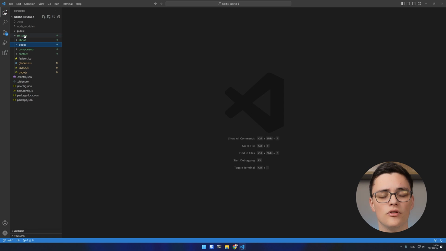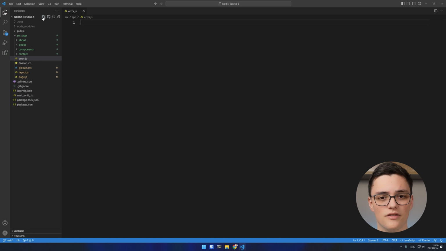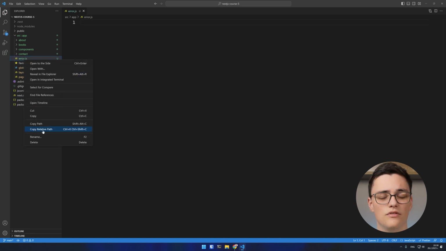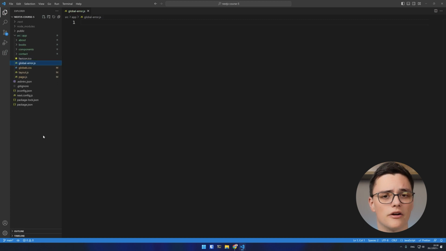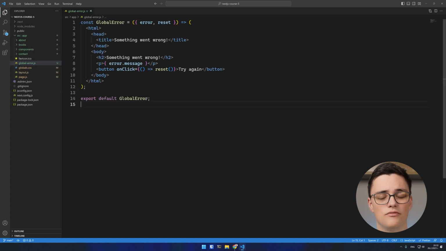It's worth mentioning again that this error boundary will catch errors in the route where it's created and all child routes of it. It will not, however, catch the errors in the layout and template of the route where it's created. These can be caught with an error boundary in the parent route. To catch errors in the app root, you can create an error.js file in the root. This file will not catch errors in the root layout and template, though. You can use a specialty global-error.js file for that purpose. It will essentially catch all errors in the application.